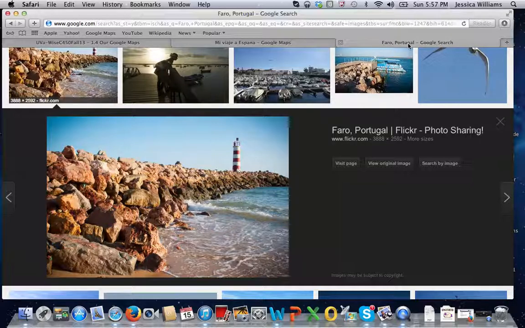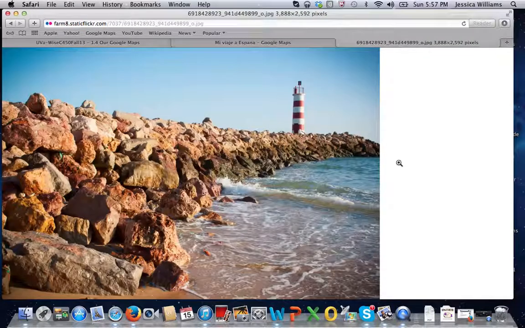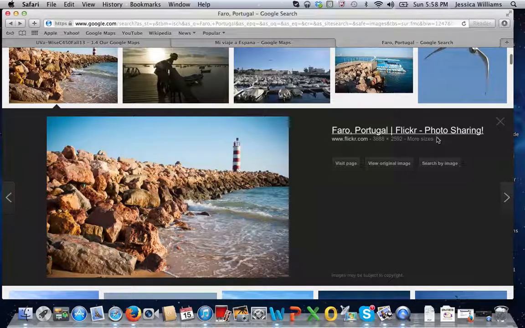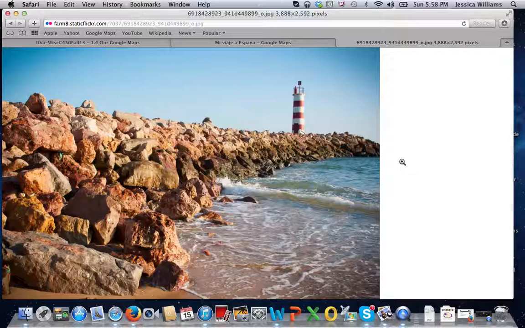And so what I'm going to do is go view original image. I'm going to click on that, and the only thing that's going to show up is the image, not the web page. And this is an image that we can use legally, and notice that it is from Flickr. You can see this little icon here is Flickr. So I've copied my URL. Remember the step I took was not search by image, not visit page, rather view original image. And that's going to be a choice in every single image that you find.